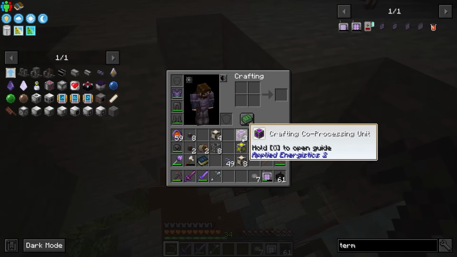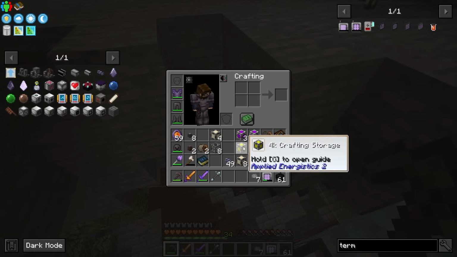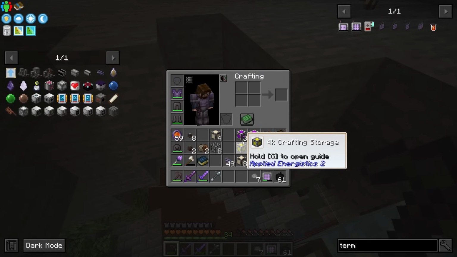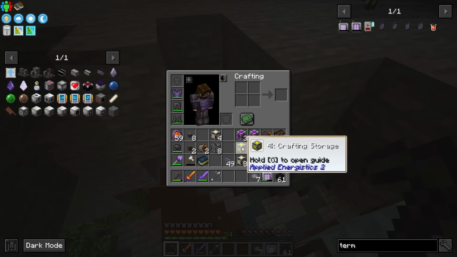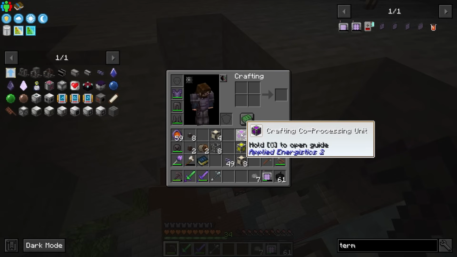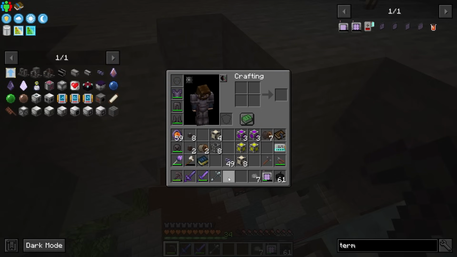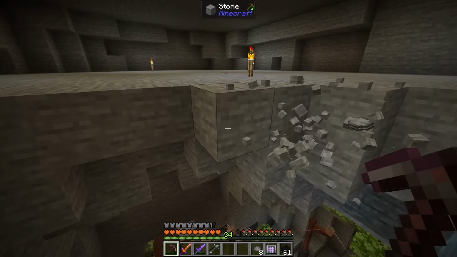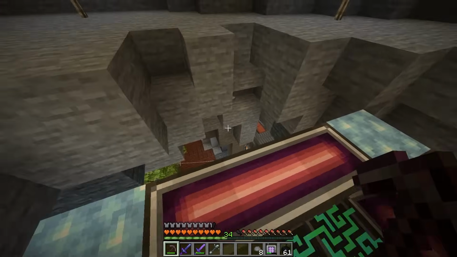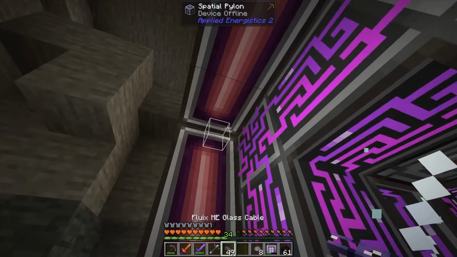Now, the way that this works is we're going to need at least a co-processing unit and at least a crafting storage in order to do auto crafting with Applied Energistics. So what I'm doing here is I'm setting up 3 co-processing units for 1 storage, basically creating a CPU or a node that'll allow me to do multiple crafts inside of the system. So it does take a little bit of pre-knowledge, and if you want to check out, I do have a video that covers Applied Energistics more in depth, but here I'm kind of rushing through the basics of the auto crafting.